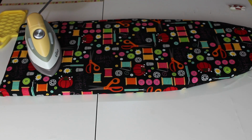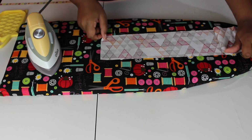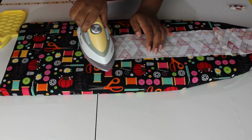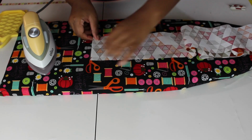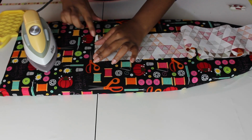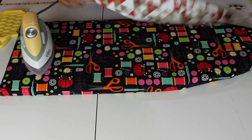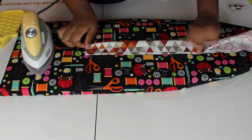Grab your strap. And what I'm going to do first with my strap, I'm going to take the shorter edge and I'm just going to fold it down about 1/4 inch. All right, this way you'll have a clean edge. And I'm going to do the other end the same way. And this is the wrong side that is facing me. All right. So once you do that, you're going to fold your strap in half with the wrong sides facing.